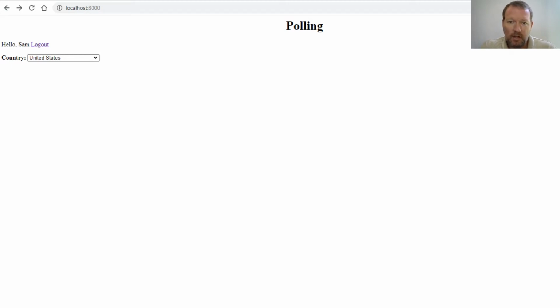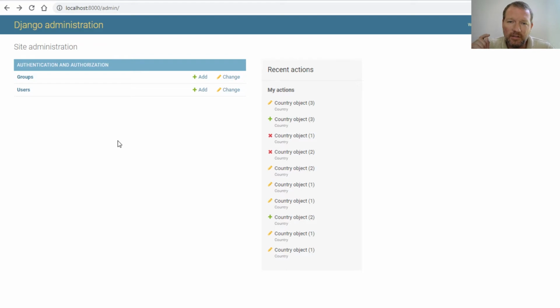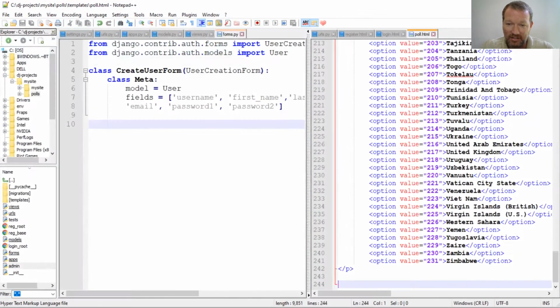So we've handled the login, the logout, and the authentication to control and restrict the pages. So now we have a polling page. Before we can take a poll, we've got to figure out where to put it, right? We know we have the database, but there is one step we need to do first. We need to connect the admin with the actual database. And it's quite interesting and actually quite simple.